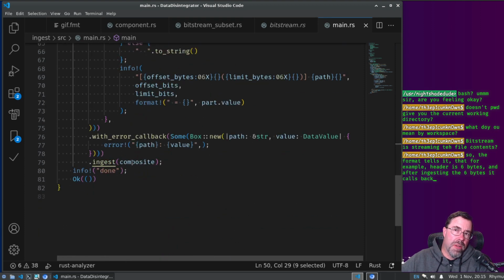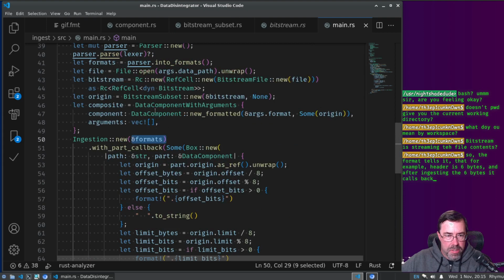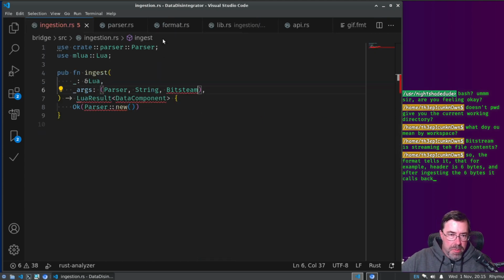We'll have to find out how Lua callbacks work. Actually, I think the way it is that we would want a Lua function that we can just call a Lua function on those, right? And then ingest is a composite which has the, we'll make one of these, right? From the bit stream. And okay, there could also be arguments. So how do I want to make, maybe have a table for the arguments? Now I'm wondering, can we make some of these optional?